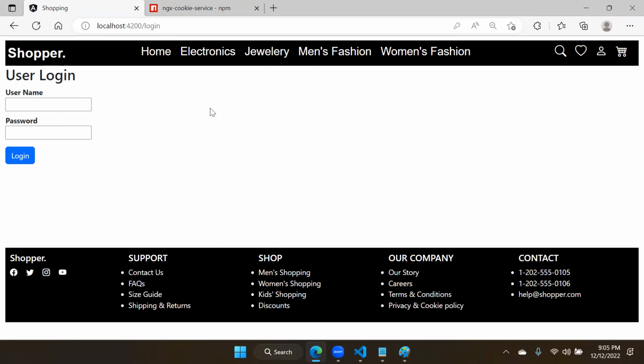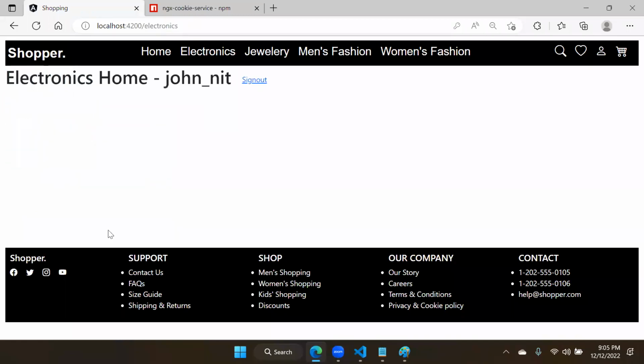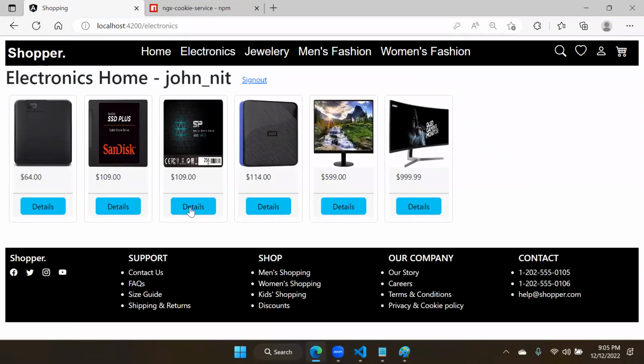Here we are using authentication by using cookies. By using cookies, we are transporting data across components. In the login component, what details he provided, we can access in any component and display. For example, see here, I entered name, password, login. It comes here. I click on details. In details also it should show.